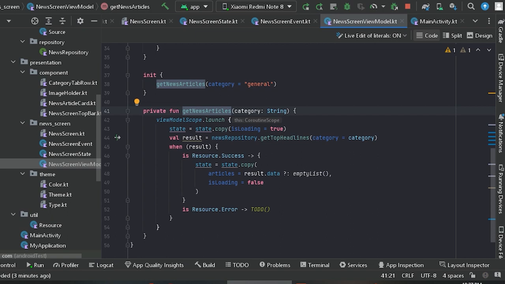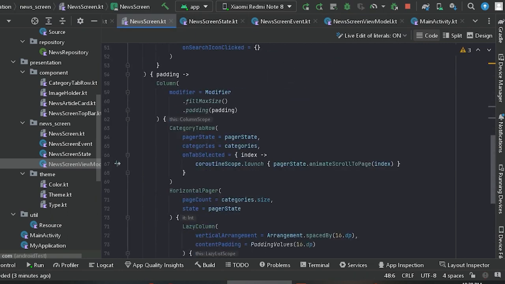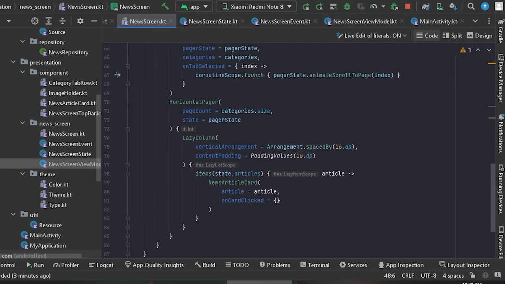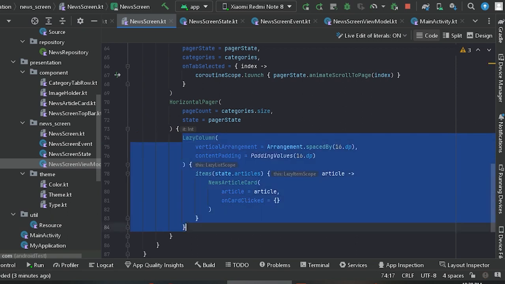When the getNewsArticles function is called, we will keep the isLoading value true at the start. When this function loads the articles successfully, we will make the isLoading value false. Now let's go to the screen and scroll down, and here we will keep the lazy column and the circular progress bar in a separate composable function.